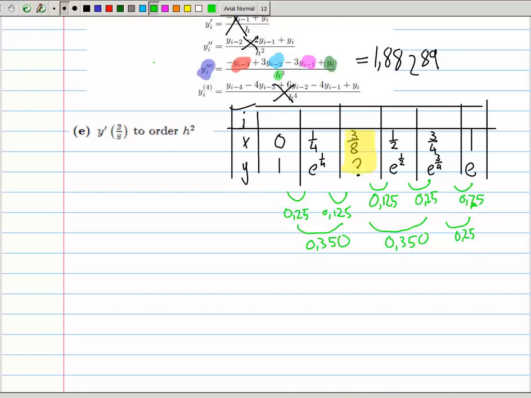For the same reason, while we do have 0.125 and 0.125 on either side of this, and we do have 0.35 and 0.35 if we were to ignore the x is a quarter and x is a half value, we do have this as a scenario. We would much prefer to use these over here than these because of accuracy. Sometimes you'll find that you're going to land up with 0.25, 0.125, and then 0.25, 0.125, in which case we're now stuck. The only way that we can get equal h on either side is going to be through the second one. But in this case, we see that we have got this over here and this over here, so that's what we're going to be using.